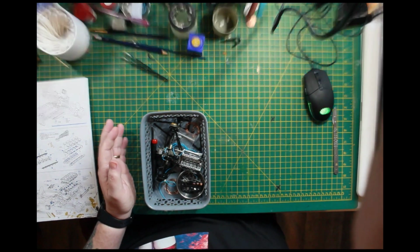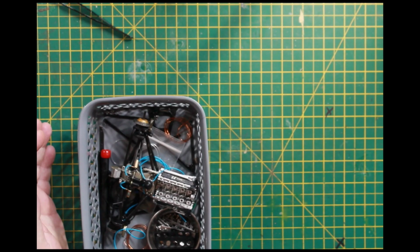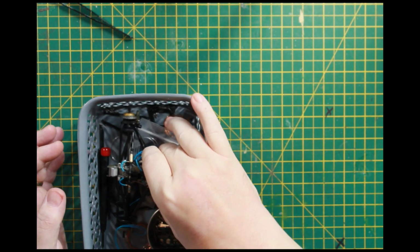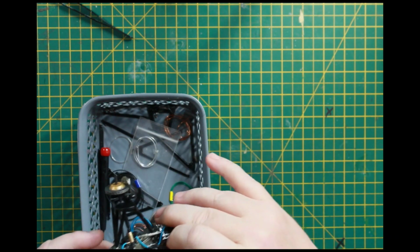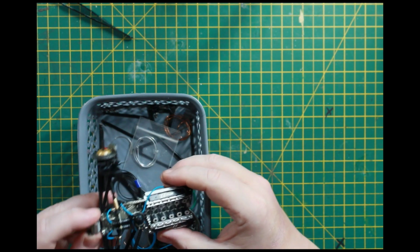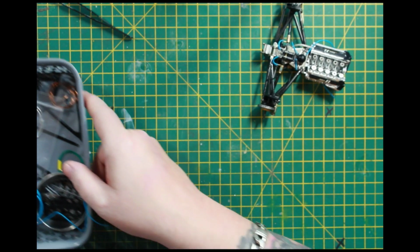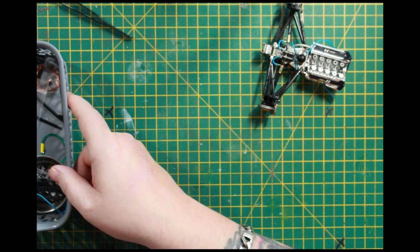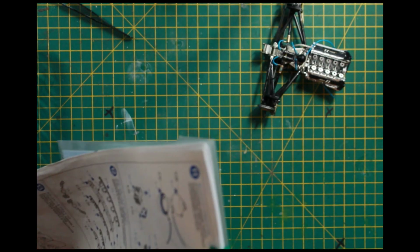This is the one you need to be concerned with. This is the Formula 1 build. This is the one we're going to be working with. As you remember, the last time we had such joyous fun. So now we're moving on to step 12 basically, and step 12 is going to be so much more fun. So I'm just going to try and bring that up to you there.